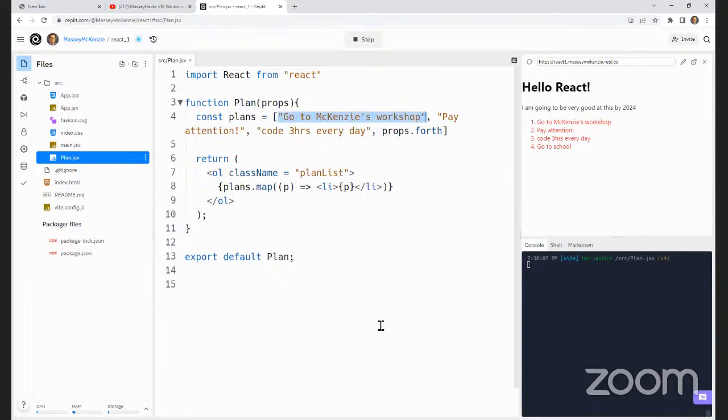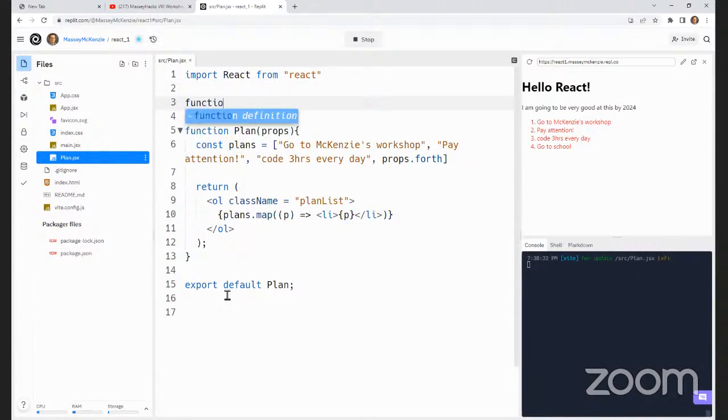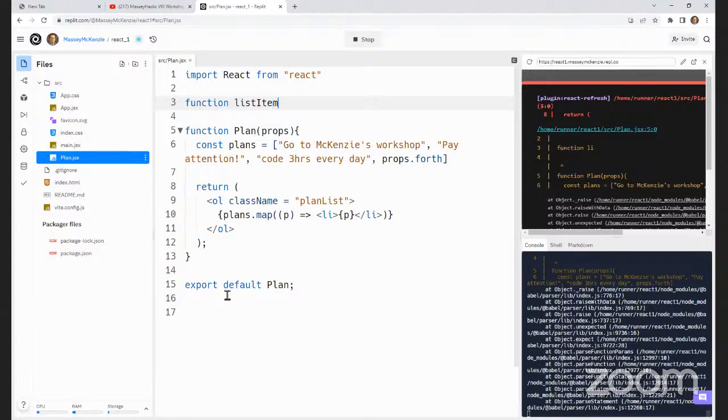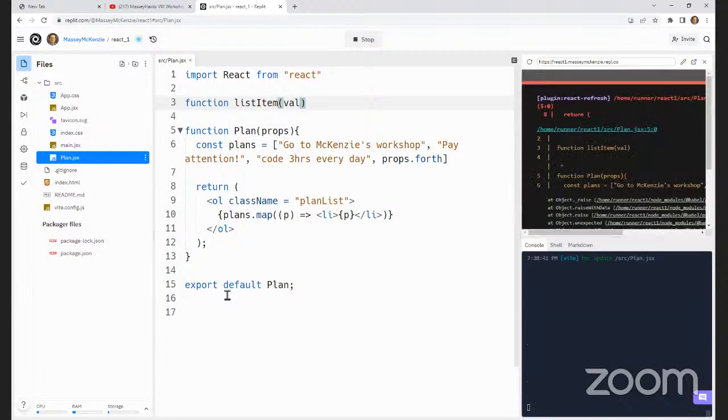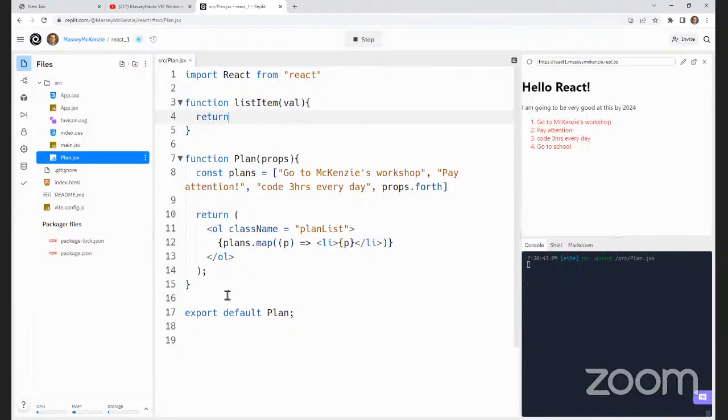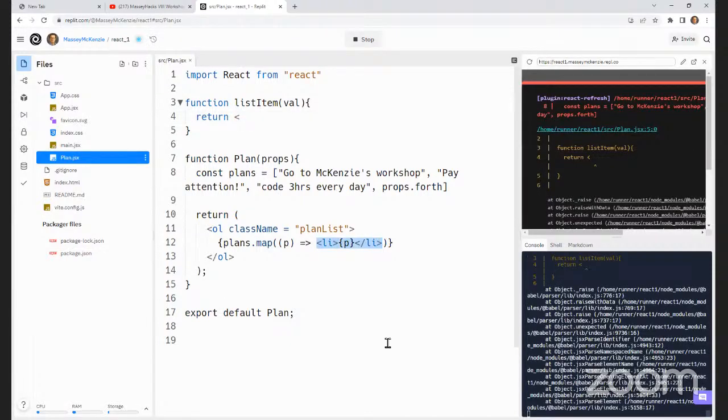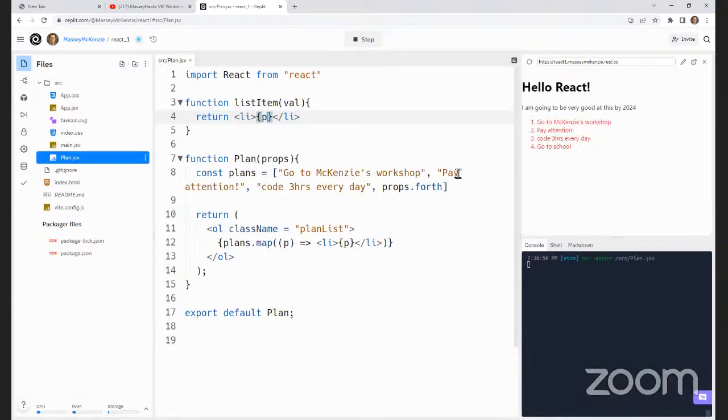Now, this notation here is like saying, let's define a function, list item, that takes in some value and returns a result. That's what this is.